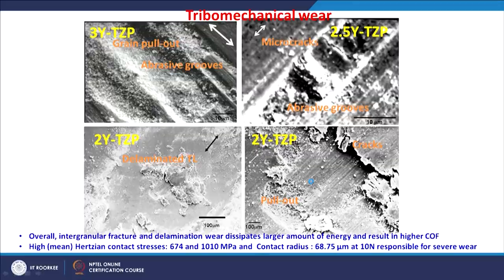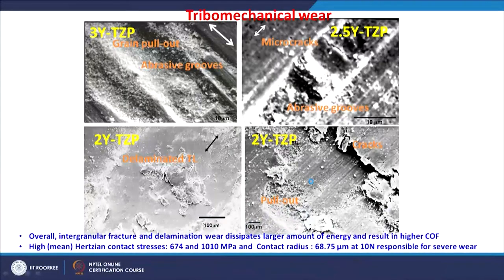So, let us understand the mechanism of these materials. We can see the worn surfaces of these ceramics after fretting show mainly mechanical wear. For example, for the 3% yttria stabilized zirconia, the worn surface is characterized mainly by deeper and wider abrasive grooves as well as a lot of grain pullouts. This is mainly because of mechanical wear, characterized by pullout and abrasion.